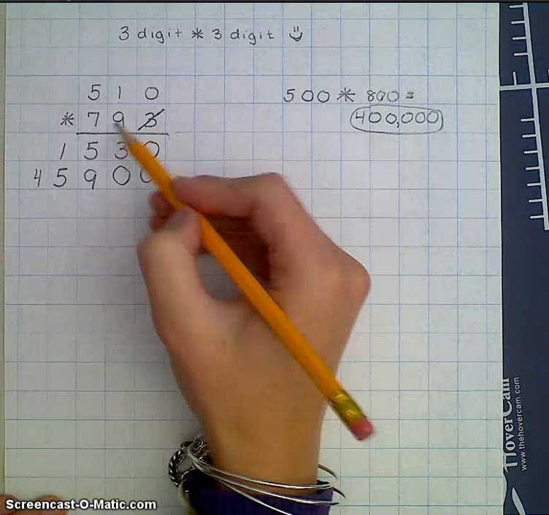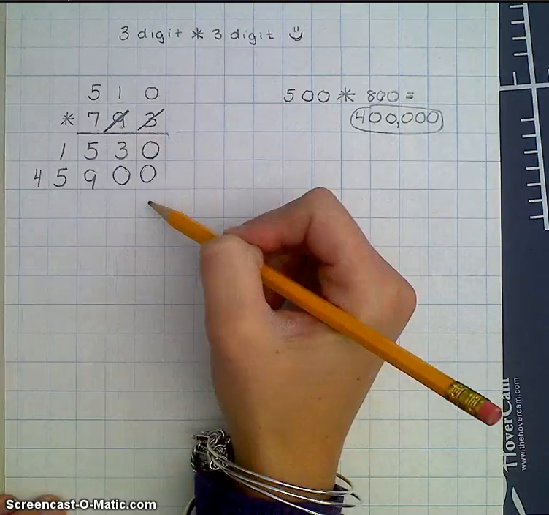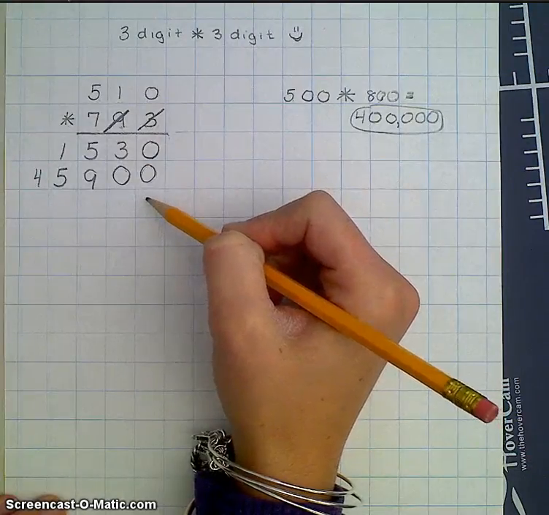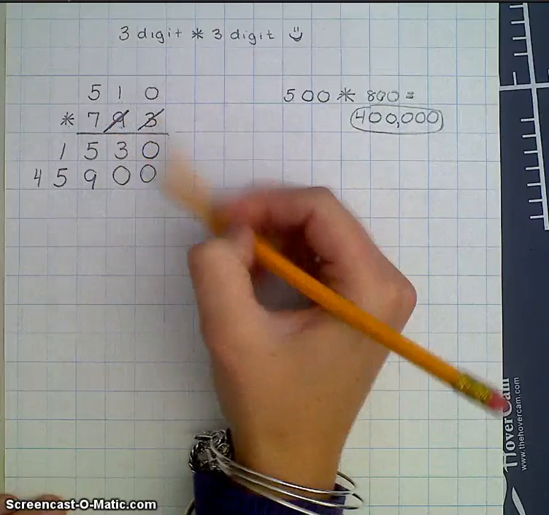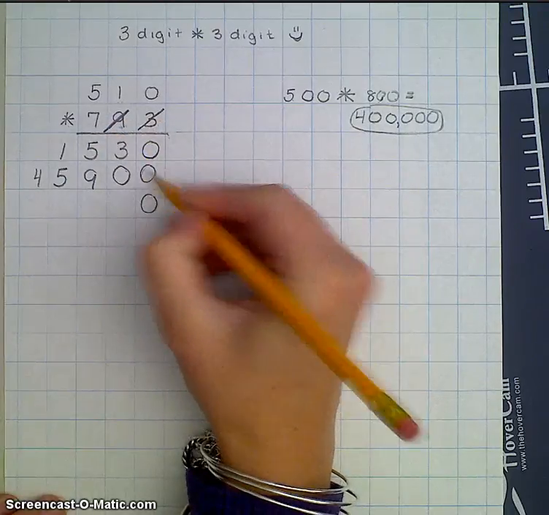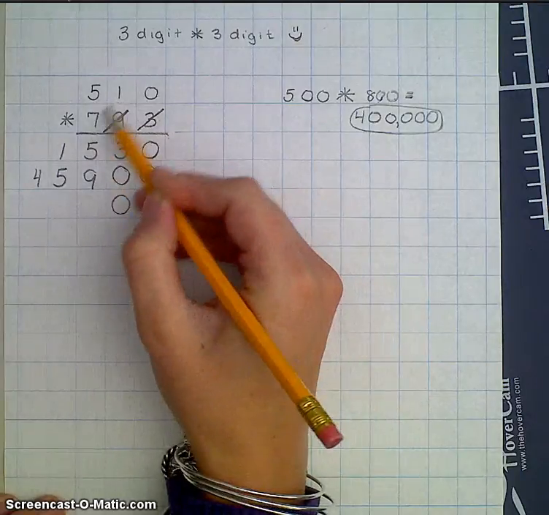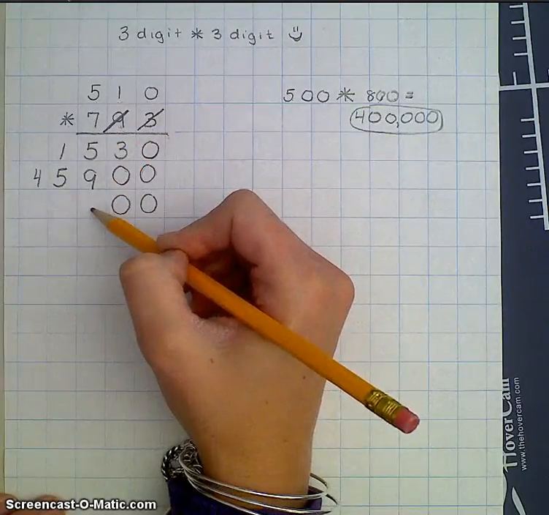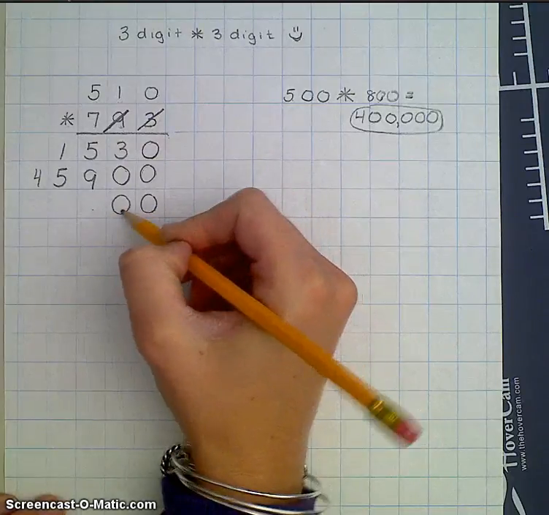Okay, so now I'm all done with the 9, cross that off, and I'm going to come down to the third row. Take a guess: how many zeros am I going to need to hold places? Since I've moved over to the hundreds, I'm going to need a placeholder in the ones and a placeholder in the tens. So when I multiply using the 7, I'm starting to put my numbers down here in the hundreds place. So I did 2 placeholders this time, one here and one here.